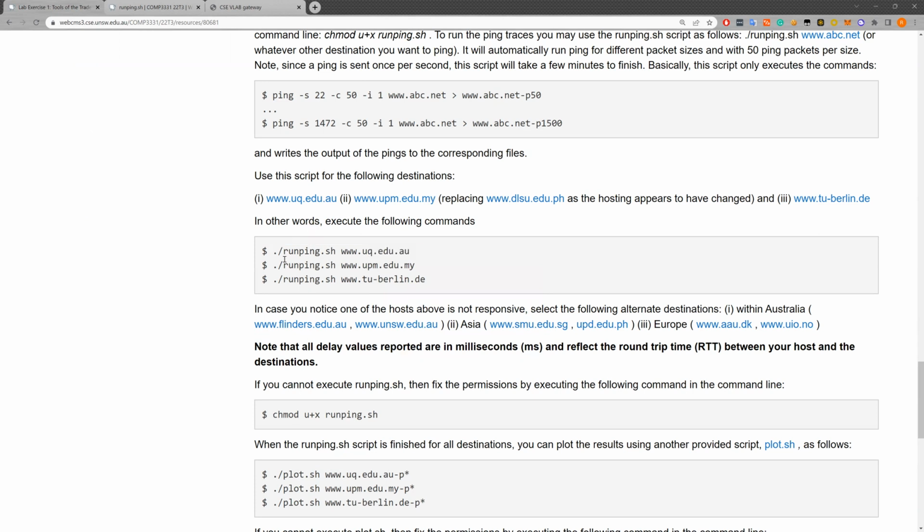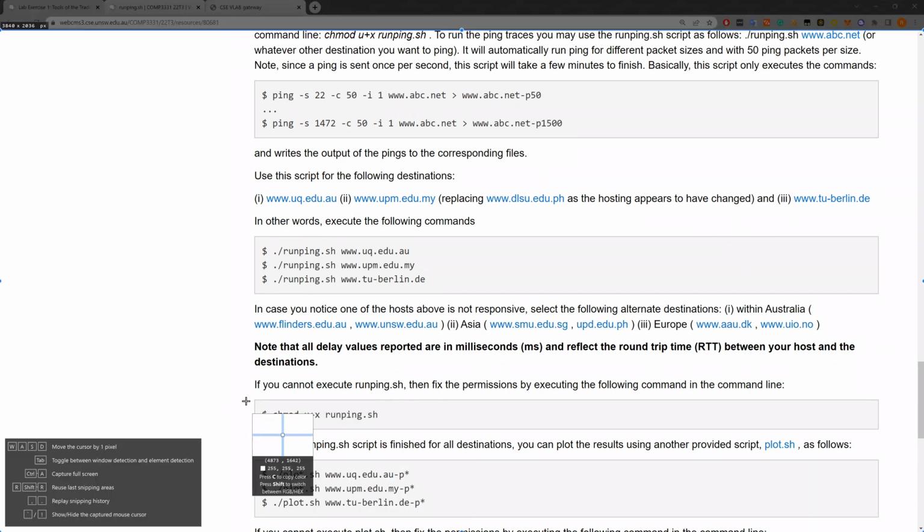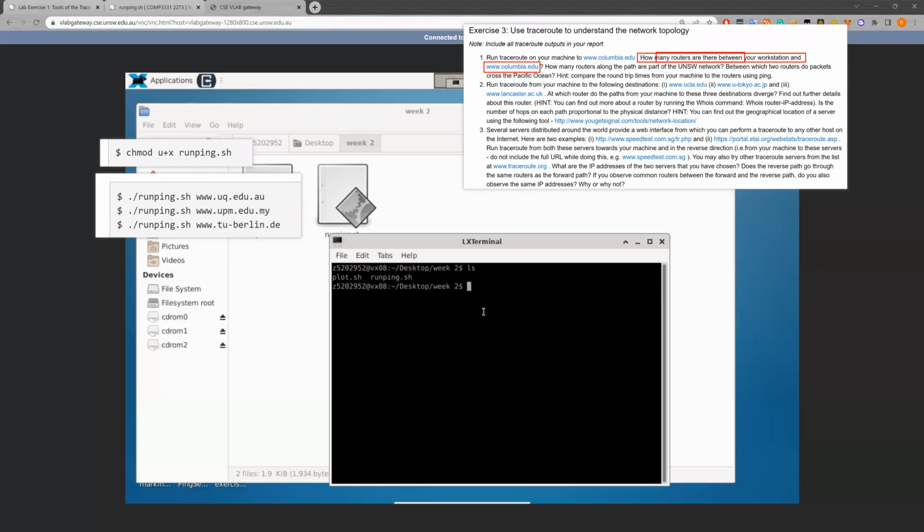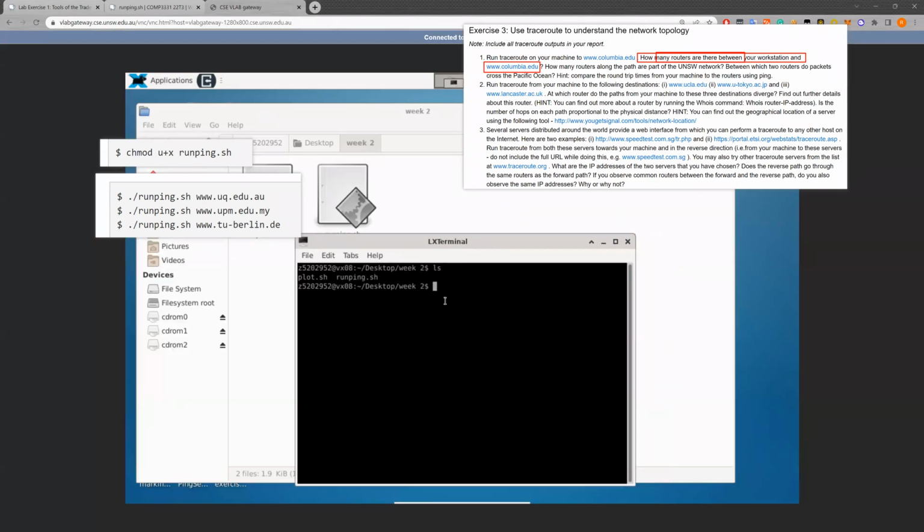But before you copy and run this part, you may need to check out this part, chmod runpin.sh, because if you download the file from the website, you may need to give access to the file in Linux at first. So you need to run this command first, chmod, which means you give the access of writing, creating and changing the file to this script, runpin.sh. So this script now has the access of the file, or it can create new files in the same folder.